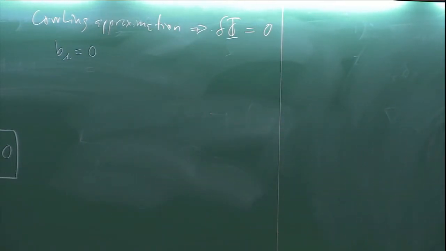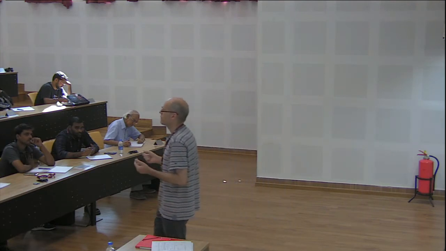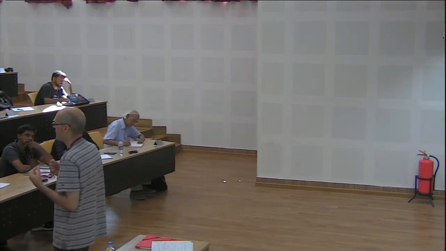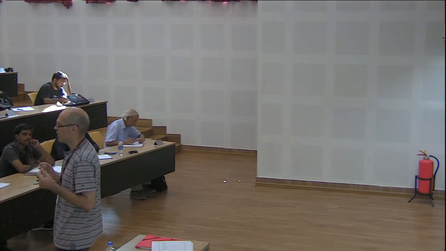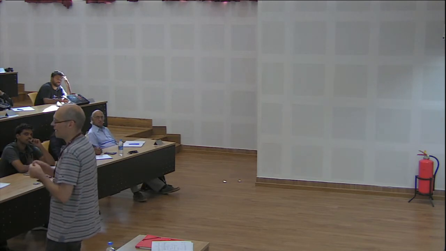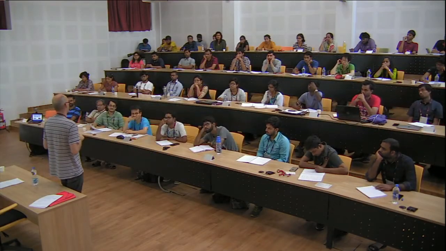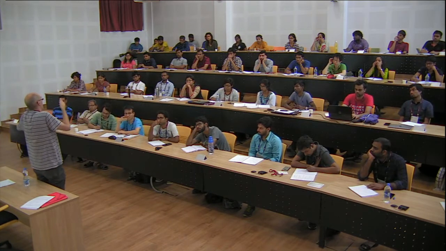Now, this is very common in studying all sorts of problems, these two words, Cowling approximation. But it's very problematic, and in fact, for the calculation I'm doing now, it is not valid. One of the things we're going to be doing this afternoon is to show how not valid it is, because I'm going to ask you to repeat what I'm doing now, essentially, just to firm it up, and then add in that potential, add the results.